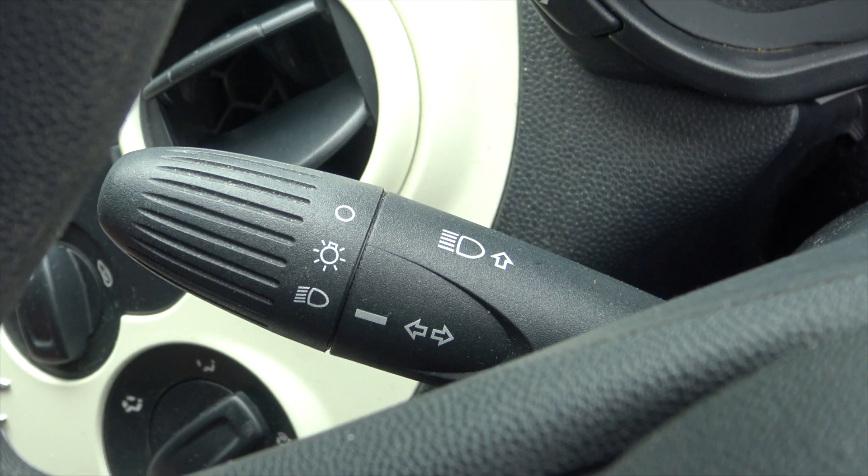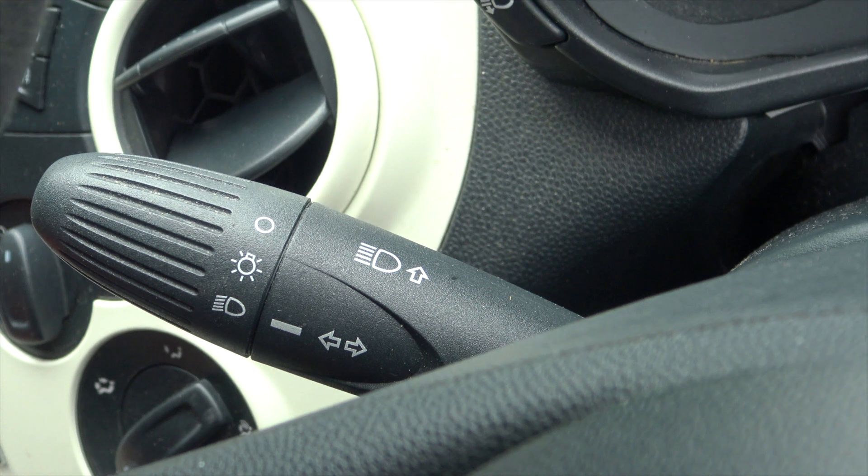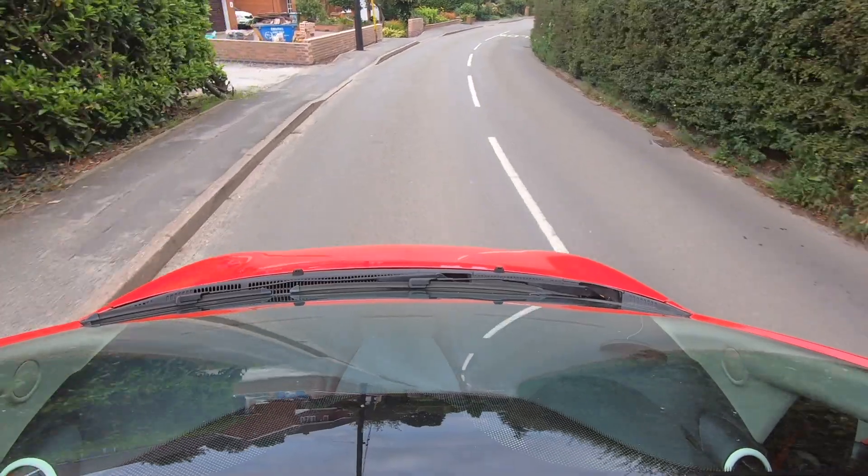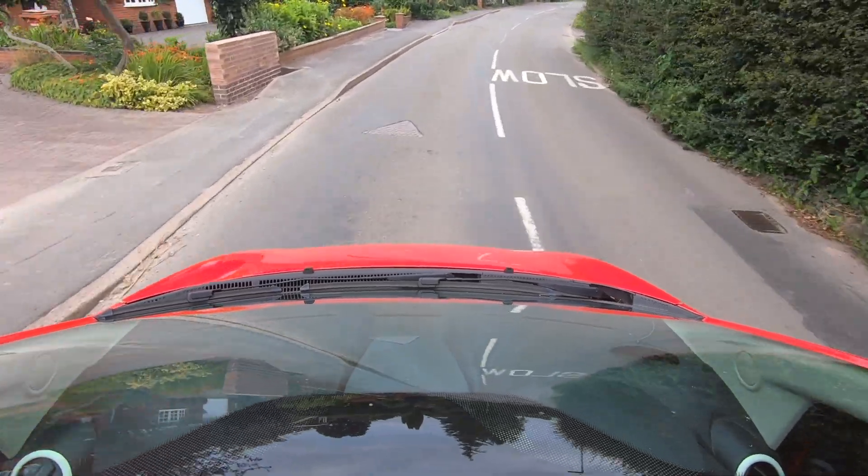The indicator stalks on the Ford Ka are not the same ones as in the Ford Fiesta, so you will find different indicator stalks in there. I'm surprised, because I thought Ford would try to save money on that standpoint, but they haven't. Funnily enough, this car is quite popular — I've literally got the exact same Ka Edge model following me.